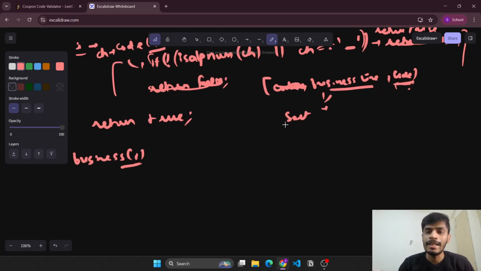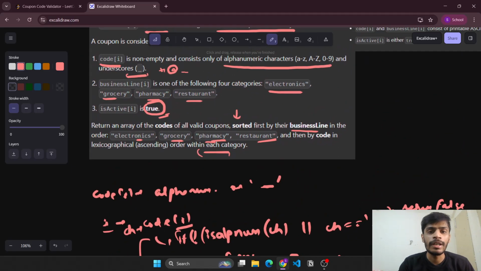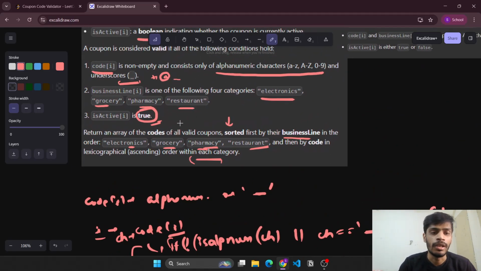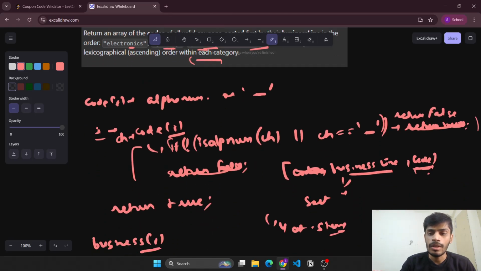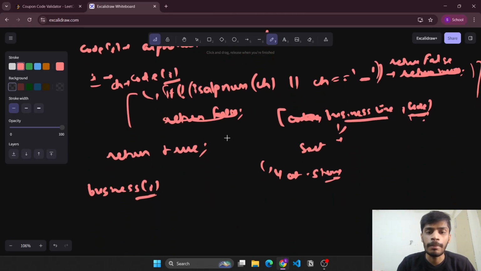Now business line is given as 4 categories of strings, which have a given priority. Suppose we assign numbers 0, 1, 2, 3 to these categories, then the 0th should come first, then 1, then 2, then 3.